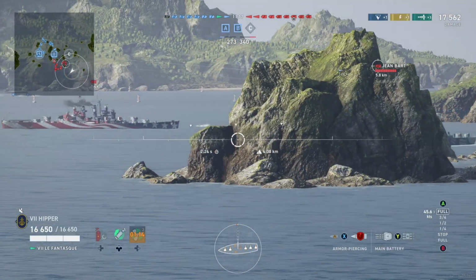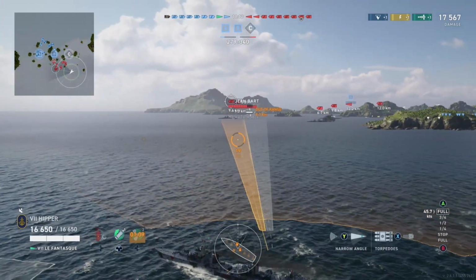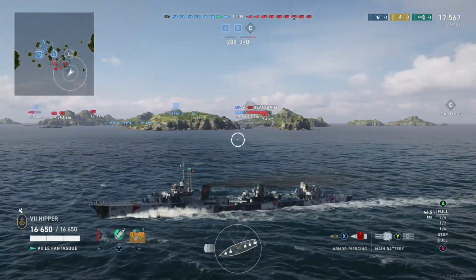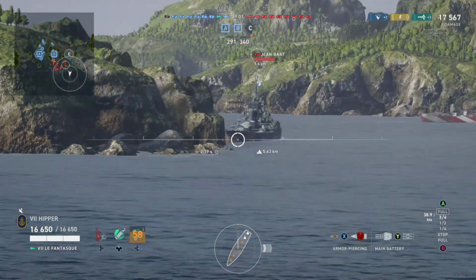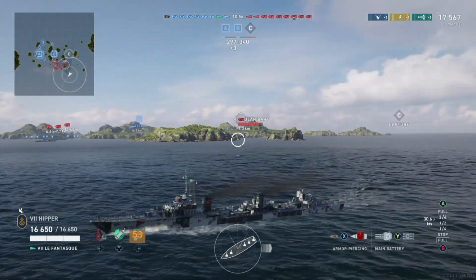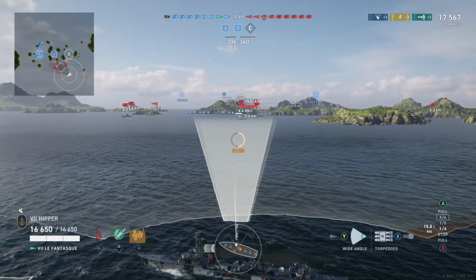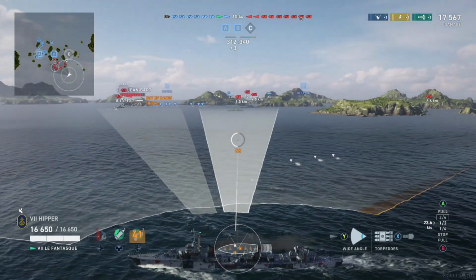So now that I'm sitting here, nobody can hide on the enemy team. I can spot them all, and there's pretty much nothing they can do about it, unless they send down a cruiser or a destroyer to hunt me down. But because Fantasque is so fast, I can outrun anybody. It doesn't matter who they send. There's no one who can catch me. So I'm basically untouchable down here, except for radar. But again, I'm not really relying on smoke, so it doesn't really matter too much to me.